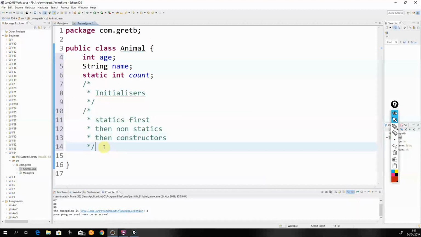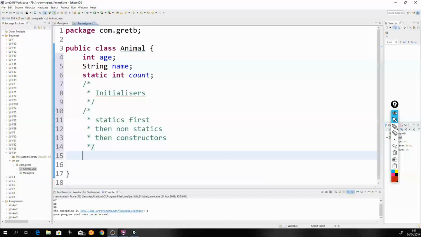Now, what's an initializer? This is an initializer. Right? If you just have brackets with nothing before it, that is an initializer. And what do you use an initializer for? You usually use an initializer to give initial values to your variables.